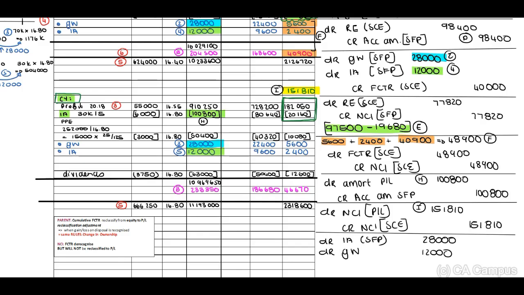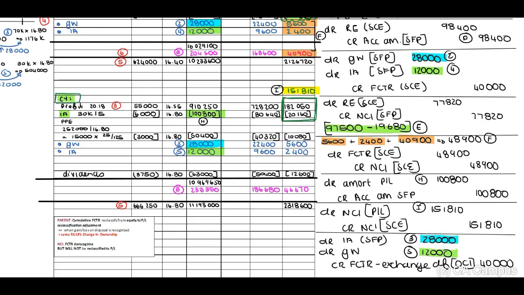Right, we need to reference this calculation 3, calculation 5. Guys, I know the referencing does take quite some time, but I promise you, if you do this, your marker will be lenient, because your marker will be able to identify where you calculated everything. And now we credit, guys, look at this, our FCTR, which is an exchange difference, in our OCI. Look at the difference here, guys. And this will be 40,000.